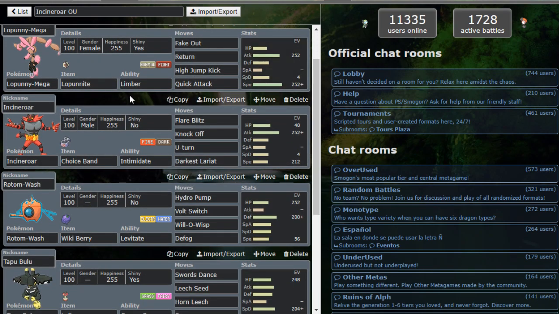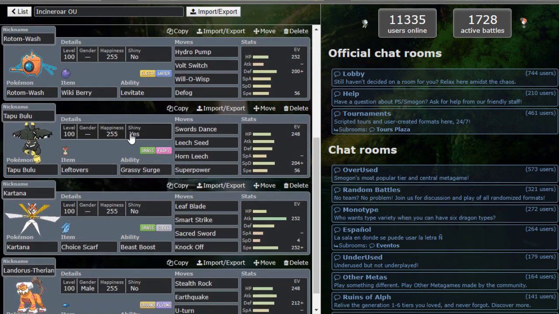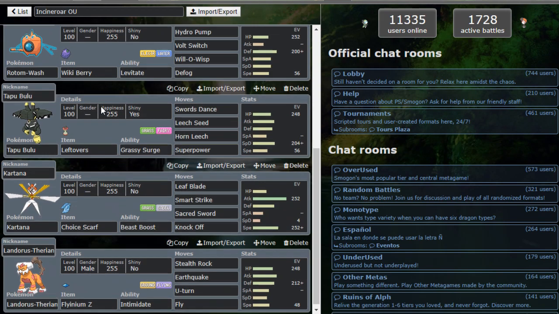So this is the team that I'm gonna be using: a Megalopunny, typical standard set, outside of Quick Attack, max attack, max speed. Choice Banded Incineroar. This is kind of cool because it deals with stall and balance very well, because Banded Knockoff is kind of hard to switch into. Then you got U-Turn pivot, Flare Blitz to deal with Magearna that's not Focus Blast. Rotom Wash has gotten very popular nowadays since Zygarde got banned. Wiki Berry is just for that nice recovery.